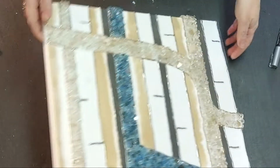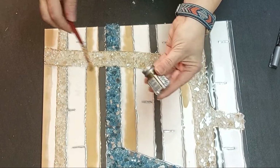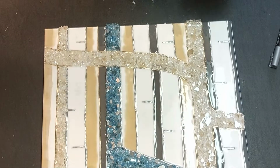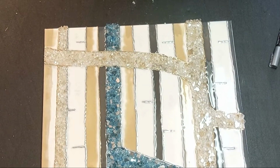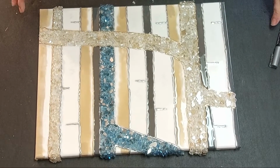So I will paint those off camera. I'll show you real quick what I have. It's that same Testors enamel paint and brush, and I'll paint that off camera, but I'm gonna draw these lines and then we should be pretty much finished with this piece.